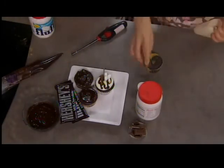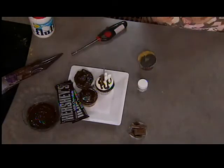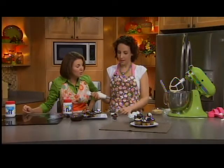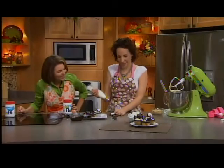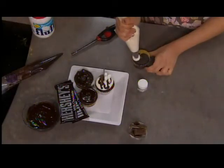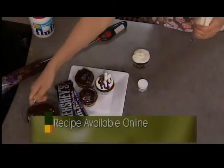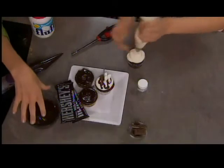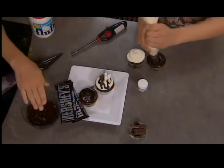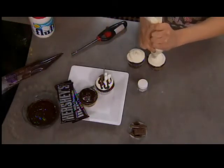What's in the frosting? It has marshmallow fluff in it to go with the whole s'mores theme. It's a homemade icing — the recipe is on the website. It's got marshmallow fluff and butter — a whole pound of butter. Everything's better with butter, right? Then you can coat the top of your cupcake with this chocolate ganache I made, or leave it plain — whatever you prefer. The ganache is chocolate chips and heavy whipping cream, and that recipe is on the site too.